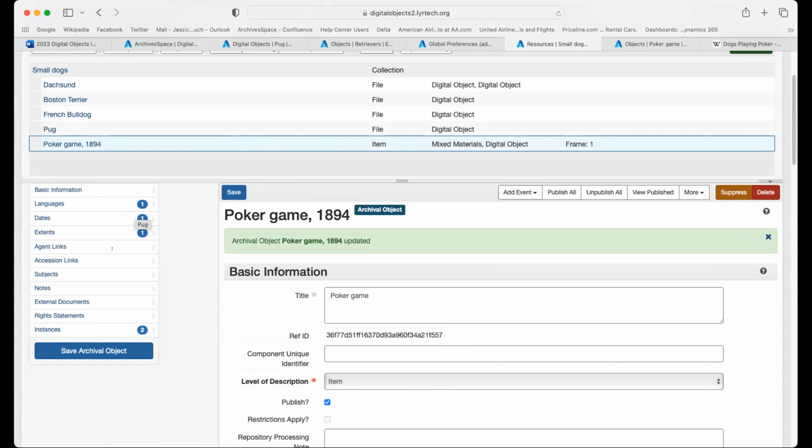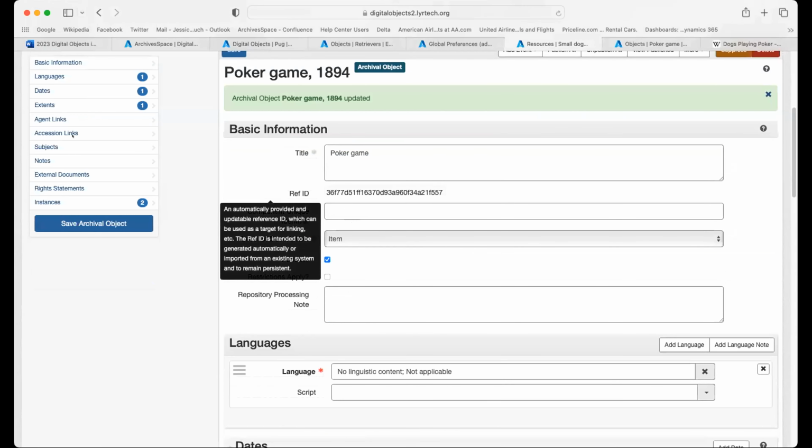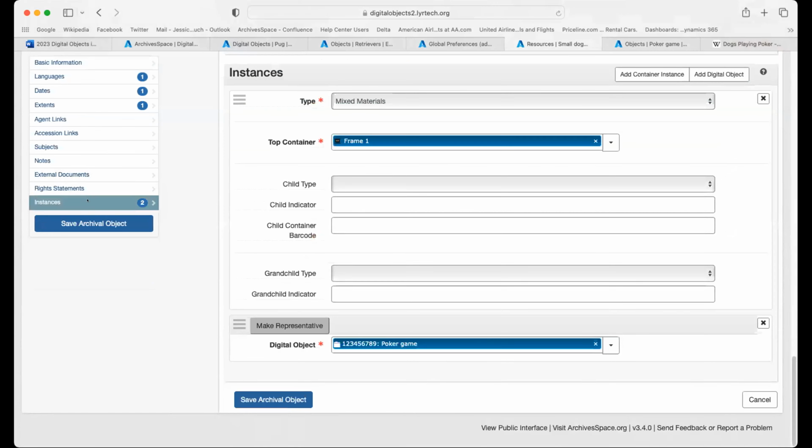Dean asked, can it go the other way? Can you create a digital object record first and then add it to a resource? It doesn't go the other way in that you can spawn an archival object from a digital object, but you could always, if you don't want to create a digital object from within an archival object record, you can always create your digital objects and then, too many screens open.